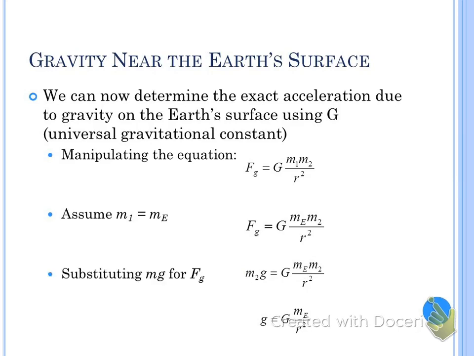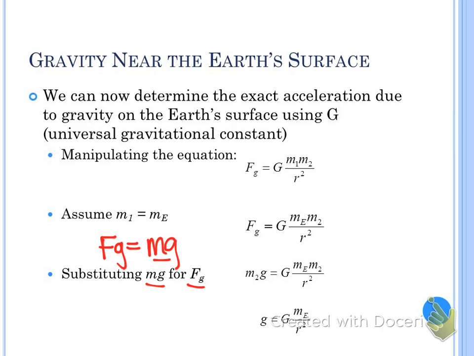Next, we're going to substitute mass times acceleration due to gravity, or m times g, for our gravitational force. This is a substitution that we should know because when we worked with forces, we know that Fg is equal to mass times gravity. So all we're doing is substituting m times g. And why did we choose m2 here? What do you think? Yeah, m1 is the mass of the Earth, so m2 is the mass of the object, which is what we're trying to look at here. We're not comparing it to the Earth. We're comparing it wherever this object is sitting.